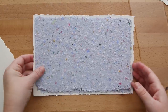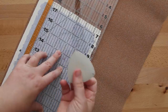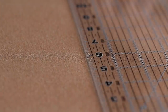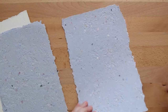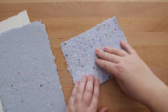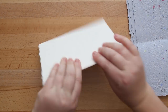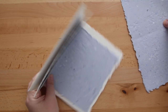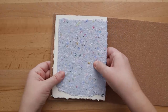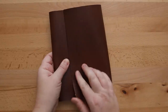I left the watercolor sheets a bit larger to sort of protect the handmade paper. For the cover, I have this brown faux leather, and I'm leaving a small border around the sheets to estimate the height of the cover. I trimmed that out while leaving extra fabric on the sides so I can cut the width later. Now to prep the pages for binding, I'm planning to cut out some kind of flap closure, and leaving extra fabric on the width of the cover so I can trim that later.